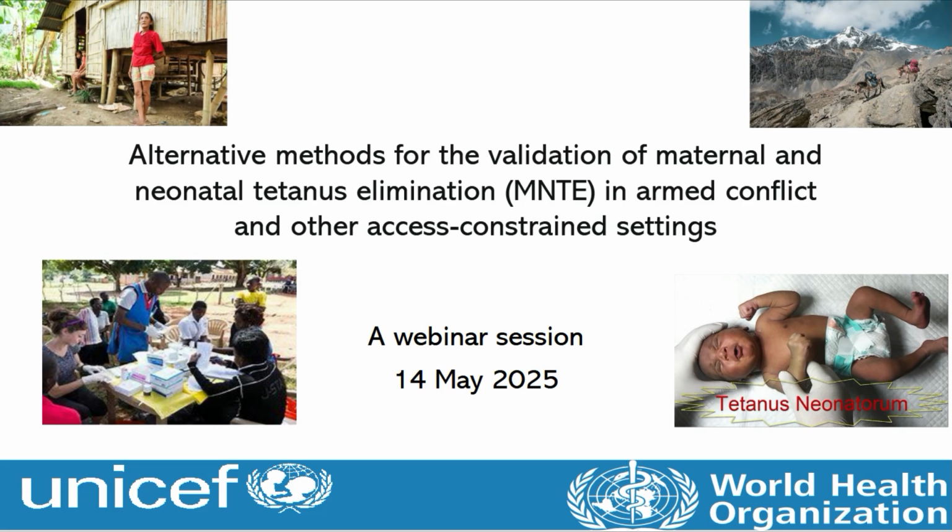Sounds pretty solid. But as we said, there must be drawbacks, especially the ones leading us to discuss alternatives. The major one, particularly in insecure places, is the sheer scale and visibility of that LQAS-CS survey. How so? Think about it. Teams often need to go into 100, maybe 150 different community clusters. Wow, that many. Yeah, often in remote areas. And to get enough data, they need to interview families representing maybe 1,200 to 2,500 live births. That level of community presence could be a huge safety risk for the teams if the situation is unstable.